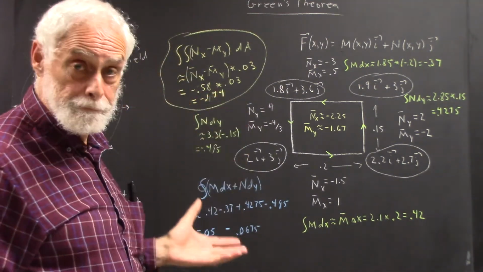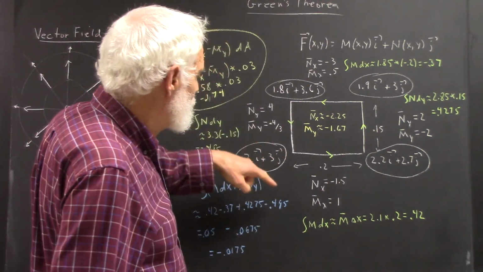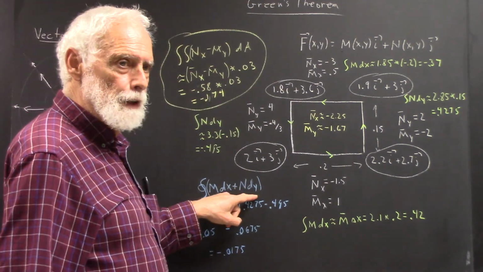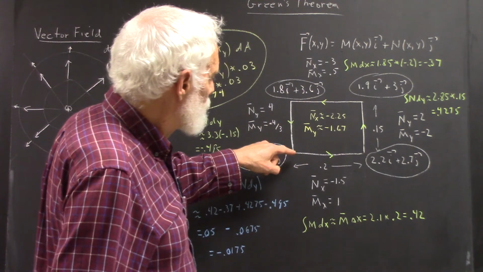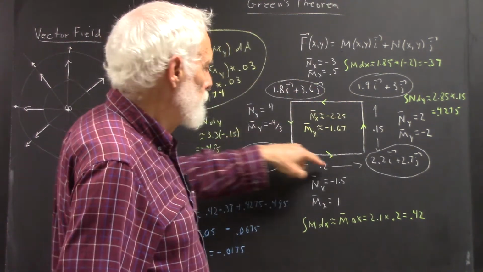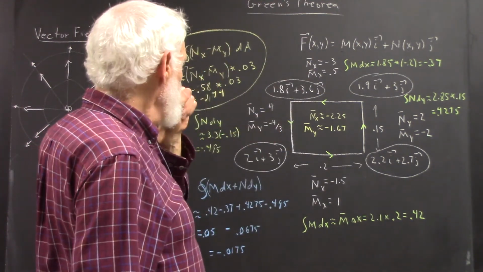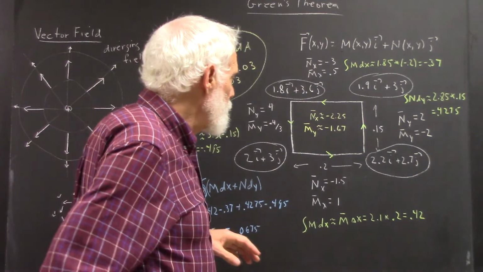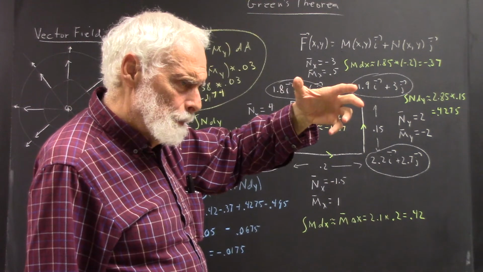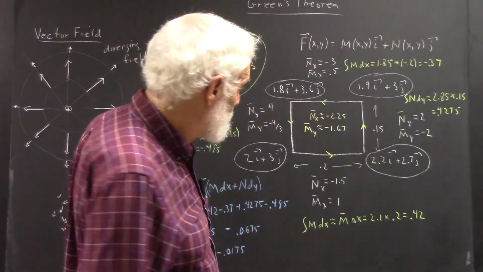Okay. Now that's easy. Now let's approximate the line integral of M with respect to x plus N with respect to y as we go from here to here to here to here to here. In other words, as we make a complete loop around this rectangle. That's very easy to do. At this point, I think you might not have seen line integrals, but the idea is actually very simple.